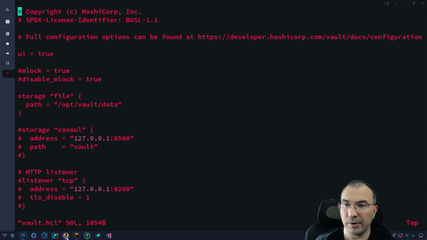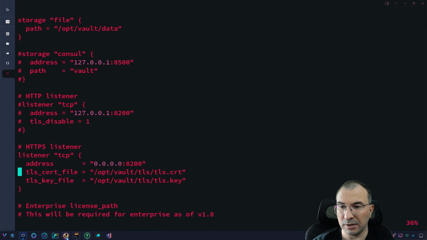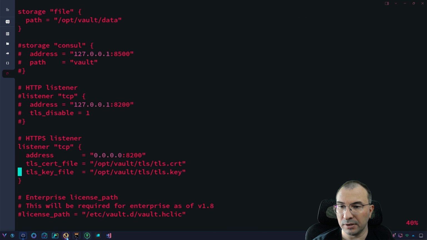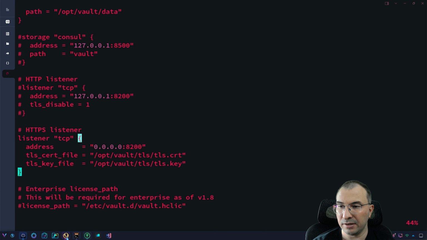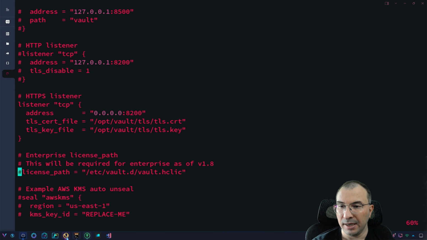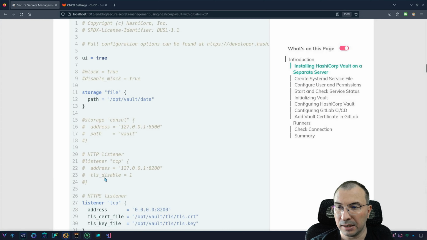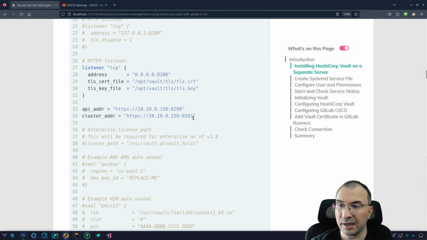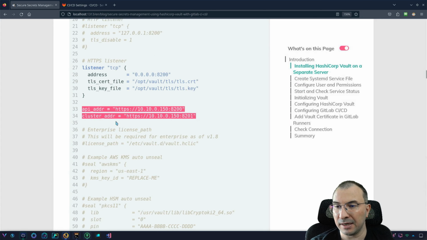So vim vault.hcl, here we go, and we have ui true, storage file is correct, then this one is commented out, this one is commented out also. Now we have the TLS crt and key correct, and what you need to do in this place, you can see I have something like this. I have an API address and cluster address.